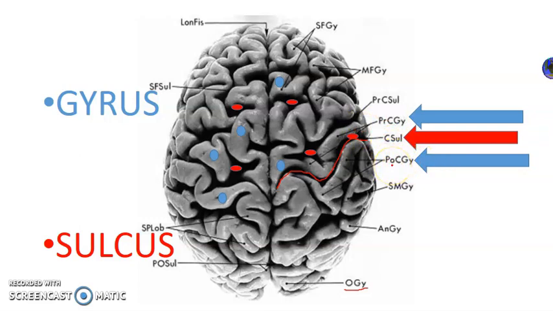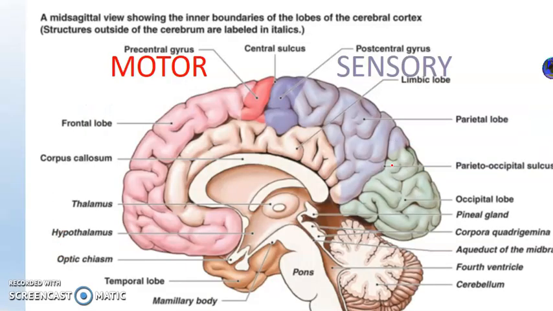Now you might be looking at these and be like, Burt, why do we even care? You need to care more than you could ever imagine, because these guys are some of the most important things that we will ever study. So right here, here's my central sulcus. This is the one that divides my frontal lobe, which we'll talk about in just a second, from my parietal lobe. Here's my occipital lobe, and there is a division between him too. It's called the parietal occipital sulcus, which is a depression or valley floor.